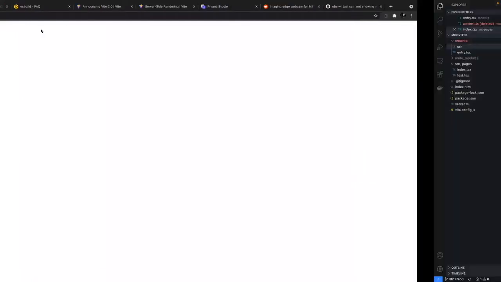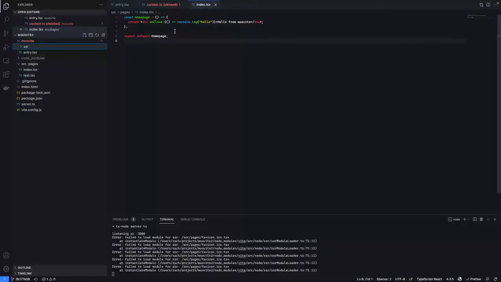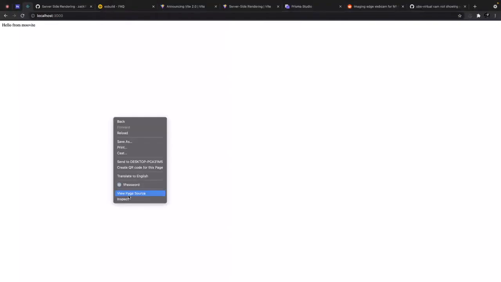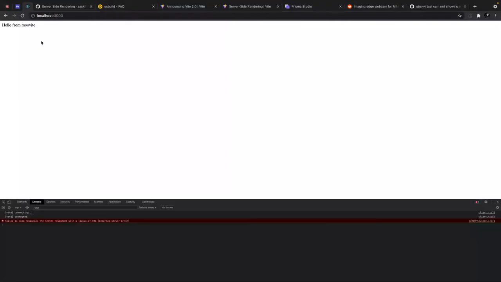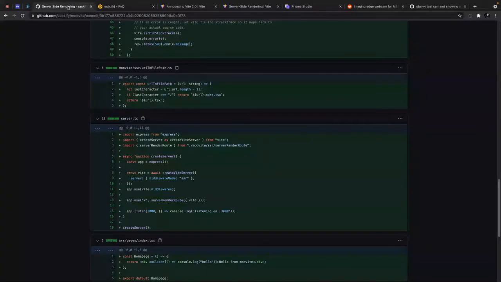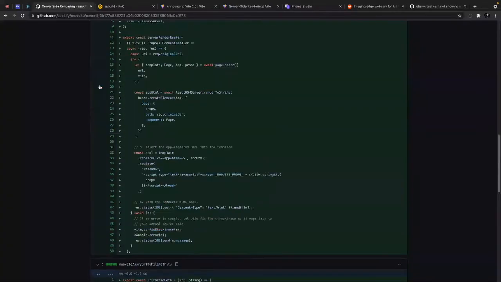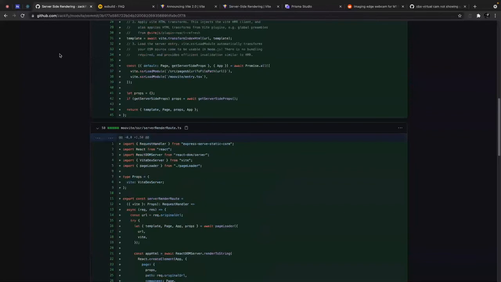So at this step, we have server side rendering, so I can load the test page and I can load the home page, and it works. It's just the same as if you had static HTML files. You'll notice that right here we have a console log like hello, and if I inspect the page and try to click, nothing is happening because all we're doing is server side rendering. So everything you saw right here was just to get it to where you load a path, it grabs that file and server renders it, and that's it. There's no client side interaction yet.